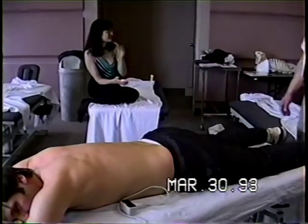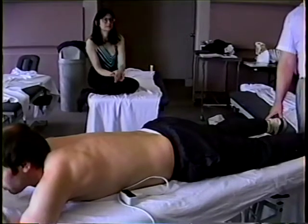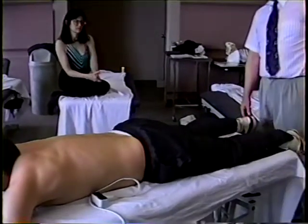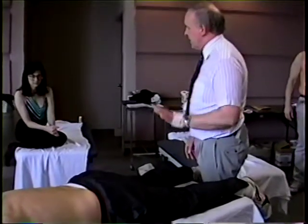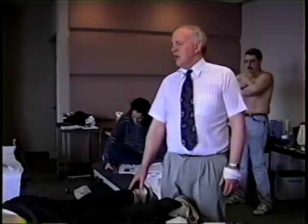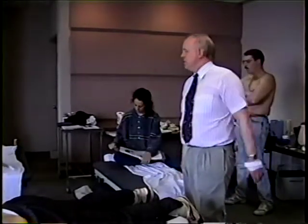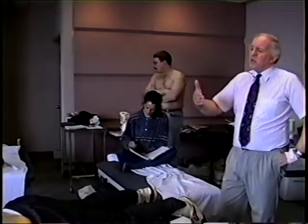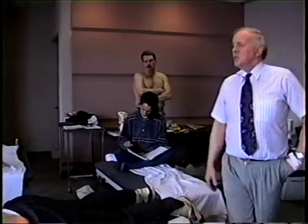The last of the techniques that I find to be useful is the technique for the reduction of a superior iliac subluxation, the so-called upslip. Kaltenborn showed me this technique a long time ago, and it was kind of like a shotgun technique. If you couldn't think what to do and you were still having problems, you did this, and then it seemed to fit perfectly with what the iliac subluxation was.